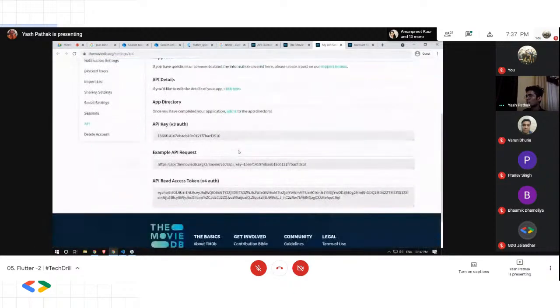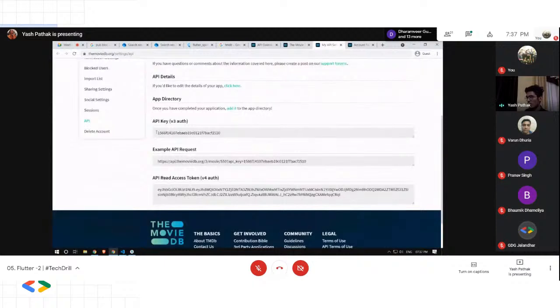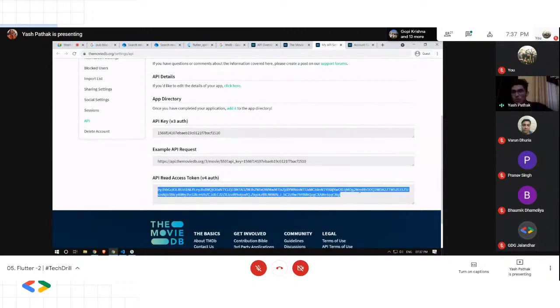Inside this, I have my API key right here. I have my example API request here, and v4 auth available as well, the read access token. So these are the different kinds of tokens and API keys you have.